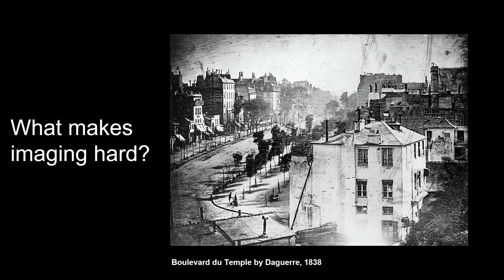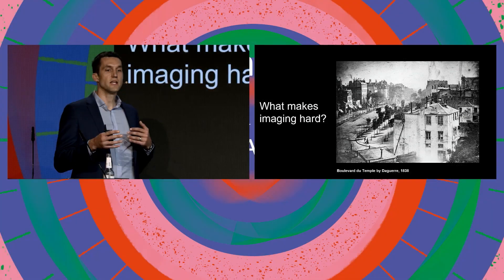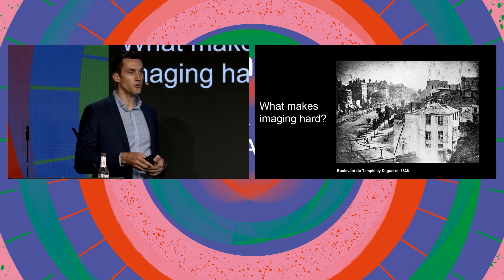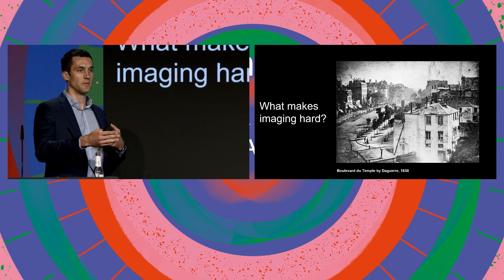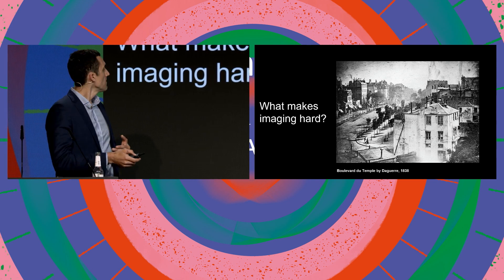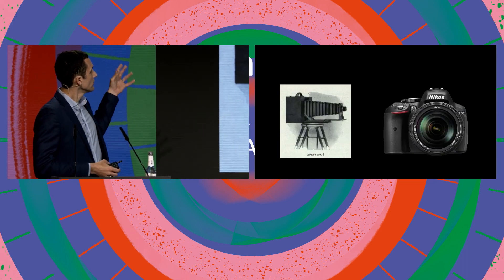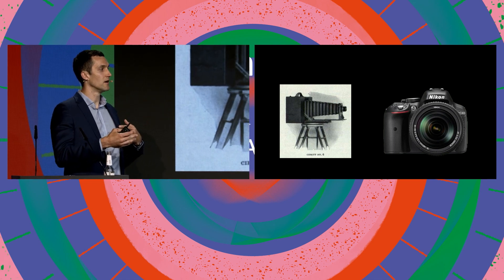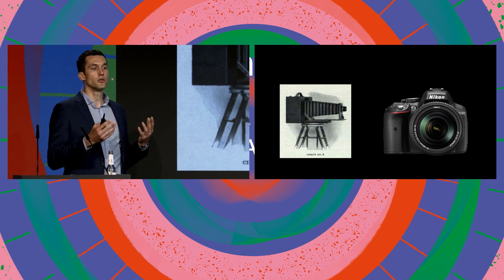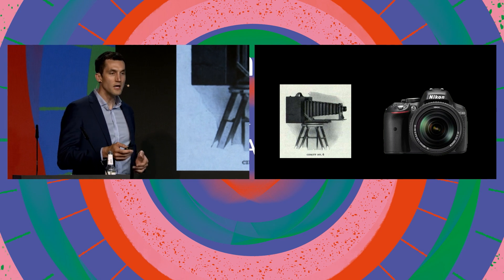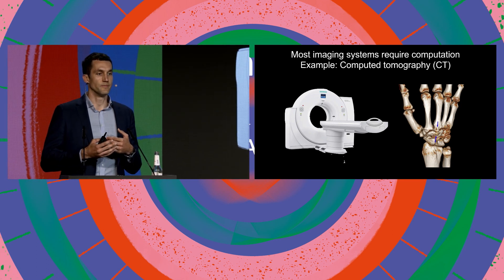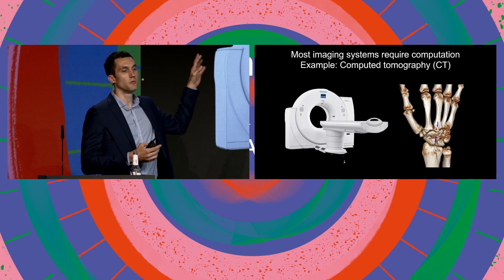This image illustrates what makes imaging difficult, because imaging is about collecting measurements of the environment using some physical device. In this case, if we take a photograph, we are just collecting light for a certain period of time. In order to make a good photograph, you can just improve the physical device — and we have done that — and you can perfectly well create good images without using computation and without using AI. However, there are imaging technologies that are just impossible without computation, and one such technology is computer tomography.